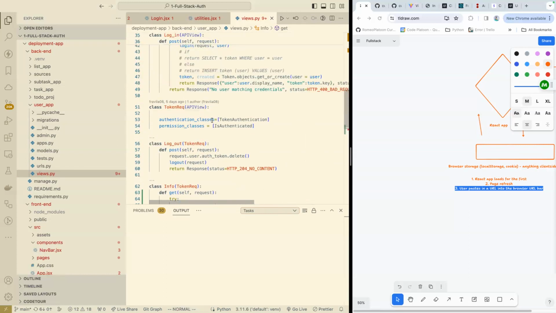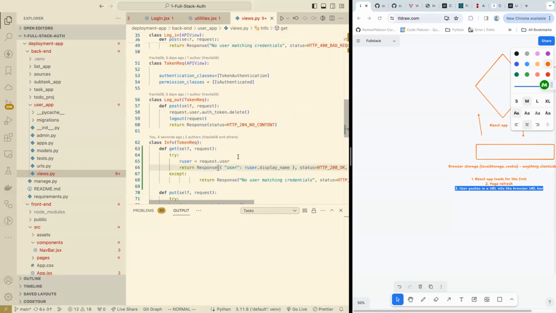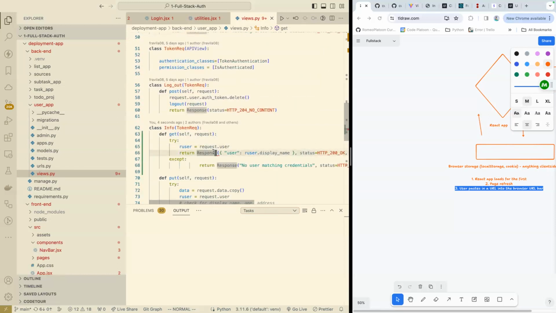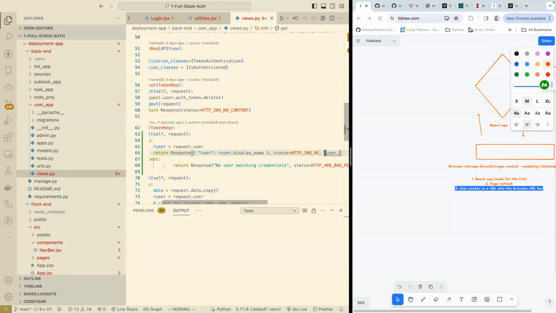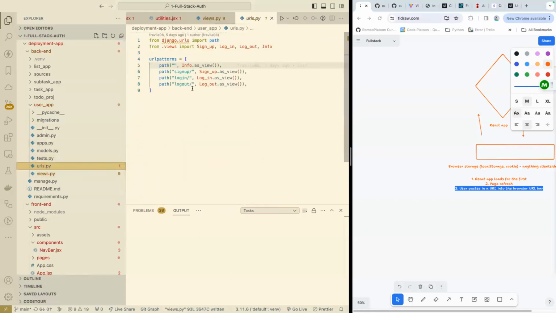And make sure that I have that right. Yep, user.displayName. I probably don't even need this our user, but it's not harming anyone, so I'm just going to leave it there. I think now we should have a get request on that info endpoint. So if we hit URLs.py with a get, we'll get some data back.